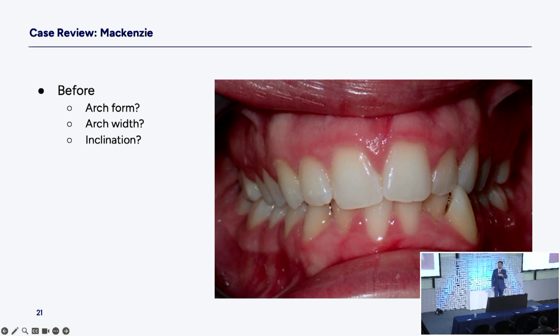Inclination, it happens to be this is the photograph you decide inclination or not. Looking at that photograph, do you have proper buccolingual inclination or not? And you don't. You have posterior teeth leaning in. You can see the bottom teeth leaning in. You can see the top teeth leaning in. That's occlusal trauma all over it, but we're only 18, so we don't have tons of damage. But just imagine this bite as the decades go by. Okay, so we have improper arch form, improper arch width being narrow, and an improper inclination.